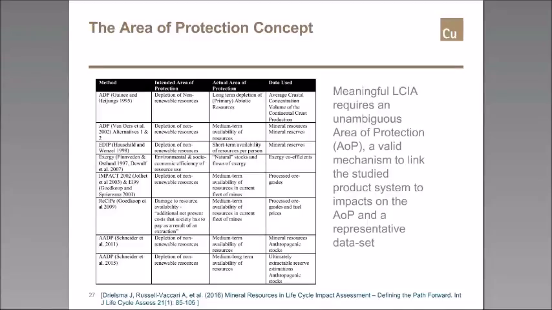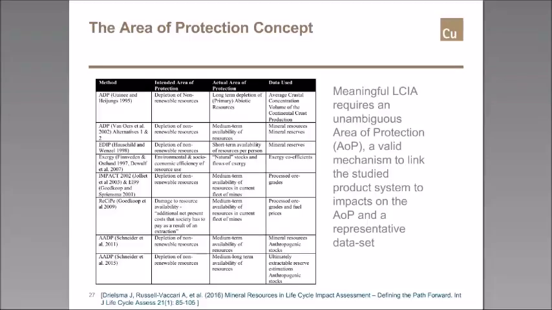The area of protection for ozone depletion potential is that ozone layer. Having the ozone layer there, obviously, is better than not having it there. Having protection is better than not. And so in this case, what is the area of protection? It's a very difficult one to determine. Are you saying that we should leave all of the resources in the ground and never take them out, never extract them? And when we do, that's a bad thing?